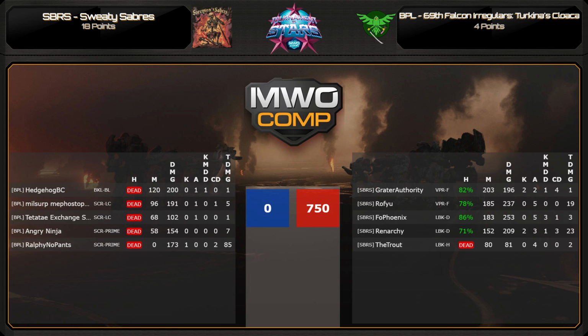85 team damage though from Ralphie No Pants. I'm wondering if there was a brawl strike there or something, because that's a little bit high for that to be weapons fire. And then there was a pit sacrifice. I forget who it was. Was it Angry Ninja? I don't know. Everybody put out decent damage before going down. Like nobody's got more than 250, and the only player with less than 100 is the Trout. So I can't tell you what happened there.